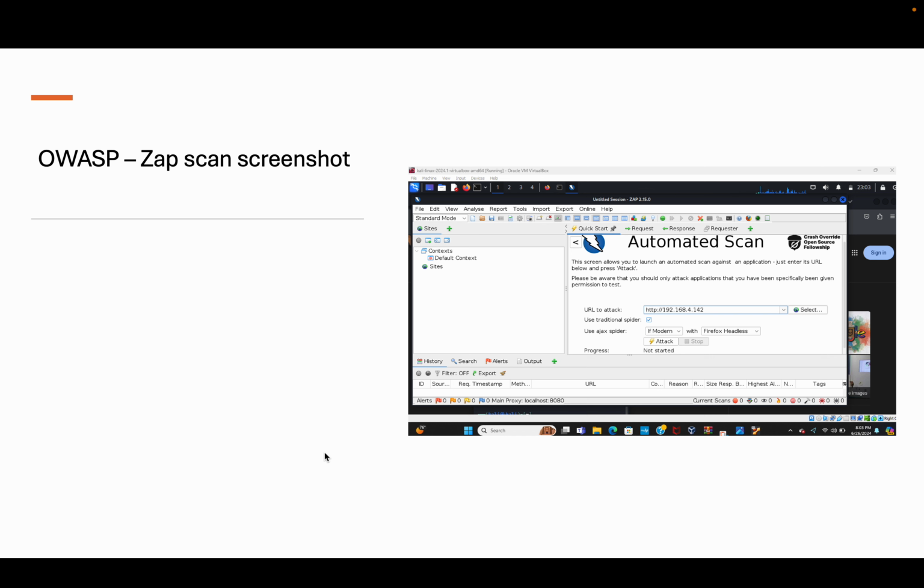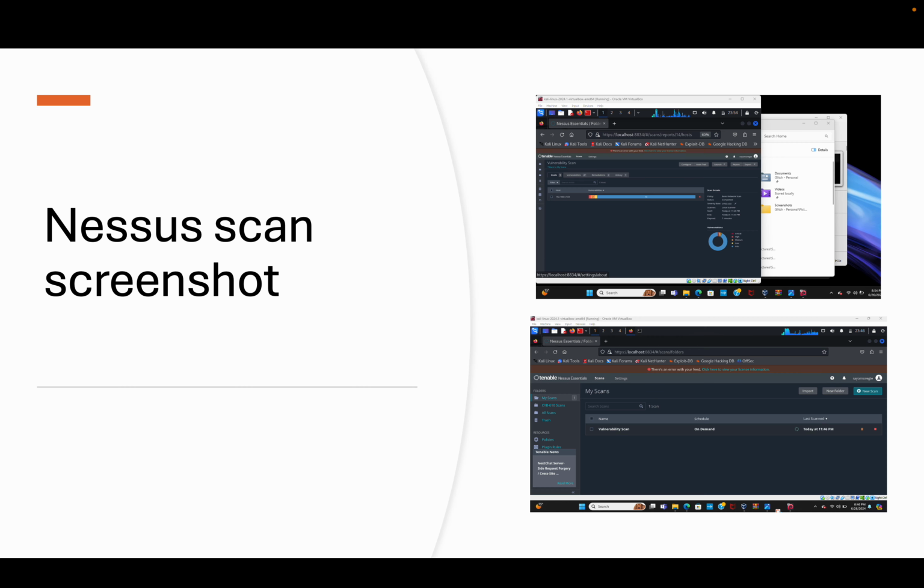OWASP. This is the next tool which I've mentioned. It was really cool. With this one, all I had to do was type in zap proxy in the command line. It brought up the OWASP ZAP tool, and pretty much this is an open source vulnerability scanner, which is really nice. It can also do an automated scan. So I was able to get the Metasploitable IP address, plug it into the automated scan, and then from there test it out. That was really nice because I was able to get a scan report, and it lets me know what vulnerabilities are there.